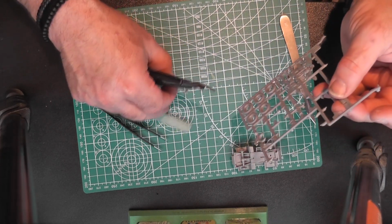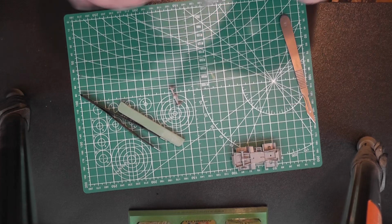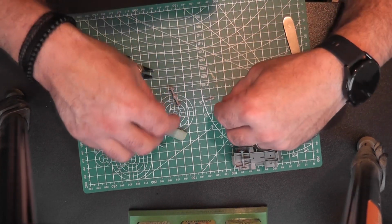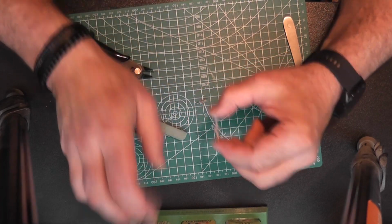That was the rear, and the front differential fits exactly the same. So I did exactly the same, put the glue on it, put the drive shaft in it, and then fit it to the vehicle while it was still a little bit sticky, so that you can move it around whilst the glue goes off.